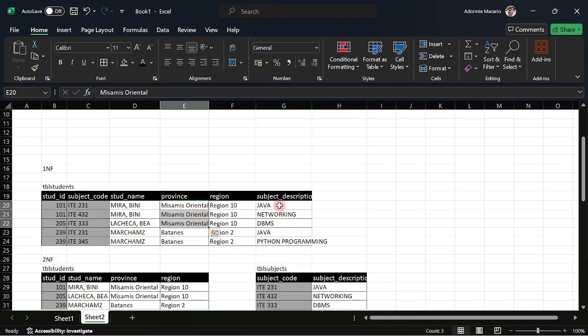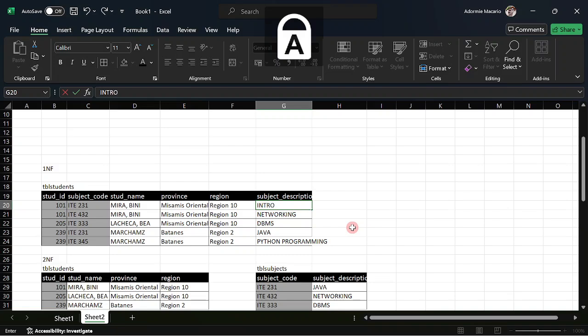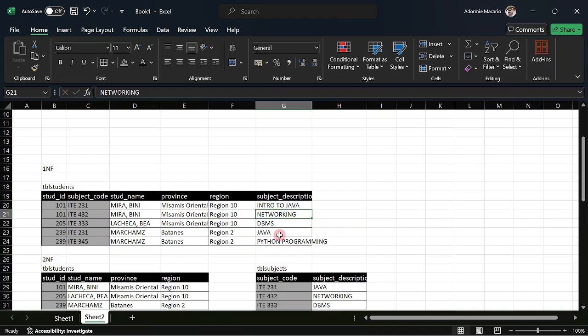Now, if I change the value of Java into Intro to Java, and I miss editing the other Java, or the other related record, there are now inconsistencies in my records. Why? Because the 231 here is Intro to Java, and the 231 here is only Java. So they are not the same.